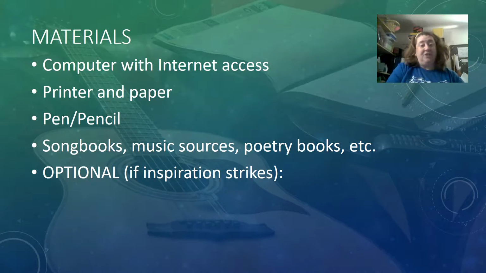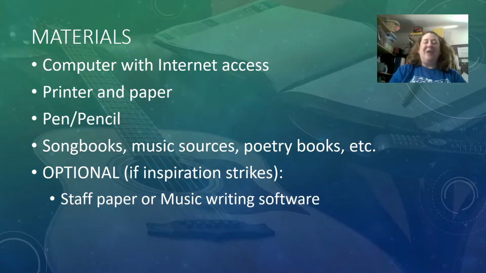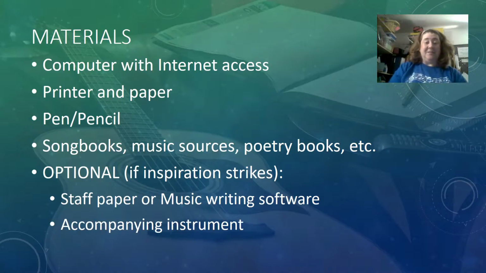Optional if inspiration strikes, and I always keep things close at hand because when I'm thinking about themes, inspiration does strike quite often. So have staff paper or music writing software, because you might all of a sudden have a great idea for a song to use for a therapeutic music experience. You might need to have an accompanying instrument nearby. I know for me, I use the guitar to come up with the chords, I use the piano to come up with the melody, and I use my music writing software to make sure that I get the rhythms notated correctly.